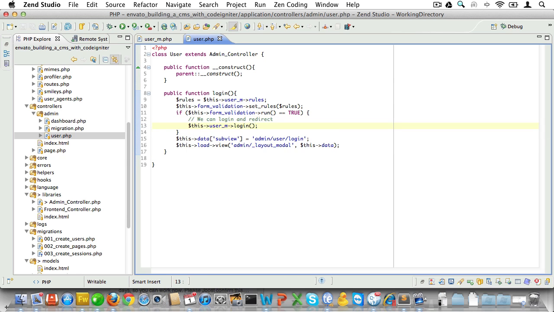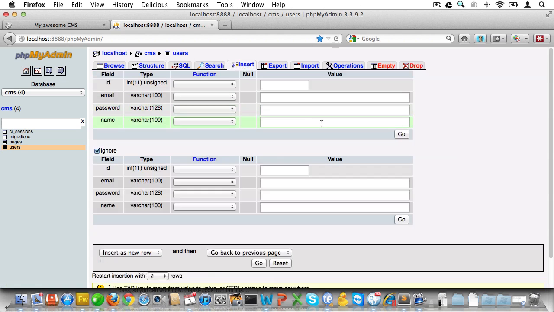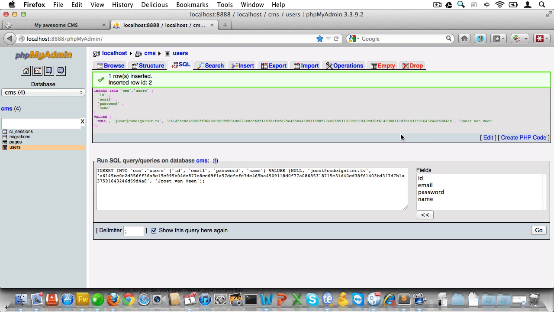Now, I would like to test all that code, but for that I'll need a user to be in the database. So, let's add one now. I'll just type in my own email address here and my name. Now, for the password, we said we wanted to store that as a SHA-512 hash for security. And I would also like to salt it, so we'll just use the encryption key for that string. Okay, so if my password was tuts plus, then with a salt, it would look like this. And hashed into a SHA-512 string, it would look like this. So let's just store that.